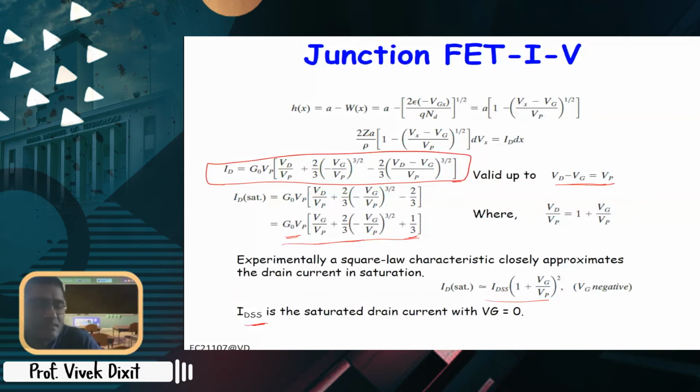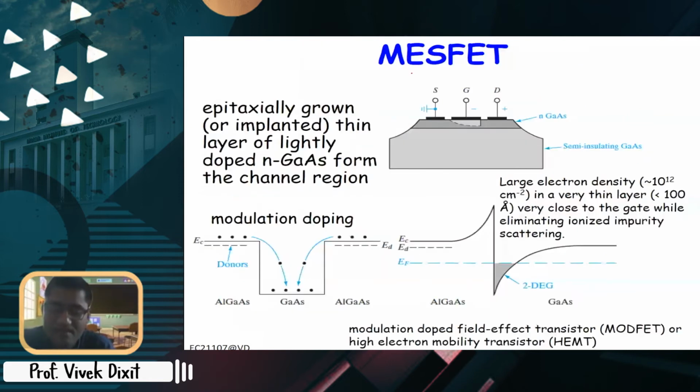Now this is again a PN junction. There will be problem of charge storage. Its turn on, turn off time will be influenced by the charge storage. So there is a better option. Instead of using a PN junction, we can use a metal semiconductor junction only directly, right? So this also acts like a diode, but charge storage issue is less here. It is much faster. So the device based on this phenomenon is called MESFET, metal semiconductor field effect transistor.